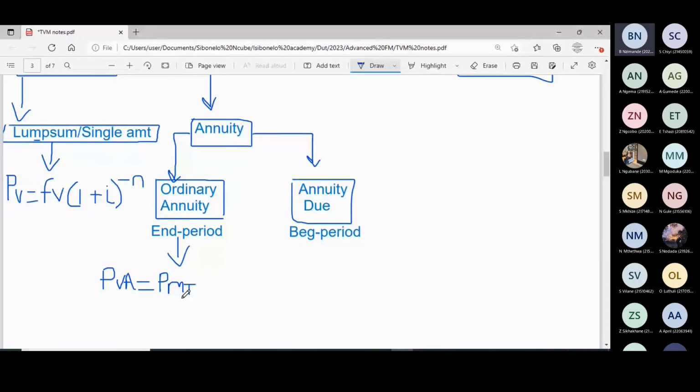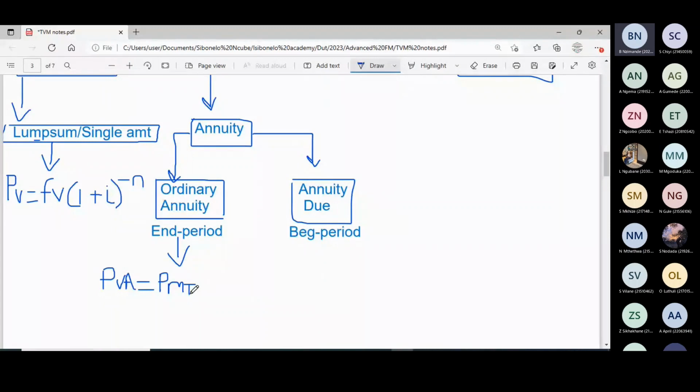So you take that annuity amount or the installment. Guys, an annuity is the same as an installment. Most of you have cars, and each and every month you are paying a certain amount. That amount that you pay each and every month is an annuity, because you pay it each and every period. If you pay it at the end of the month, it's an ordinary annuity. If you pay your installment at the beginning, that will be an annuity due.